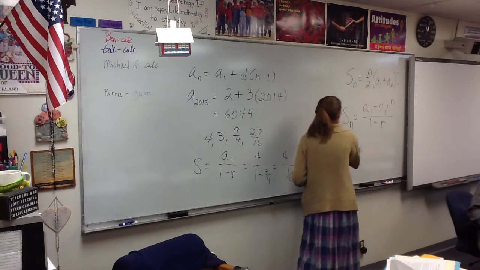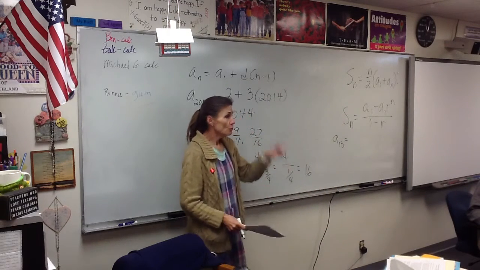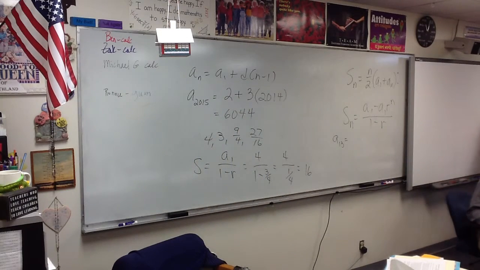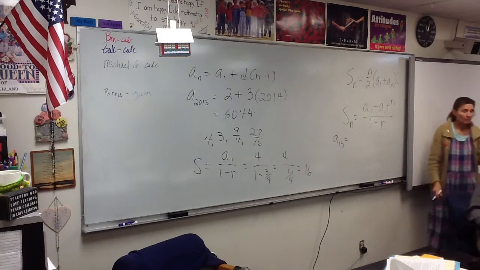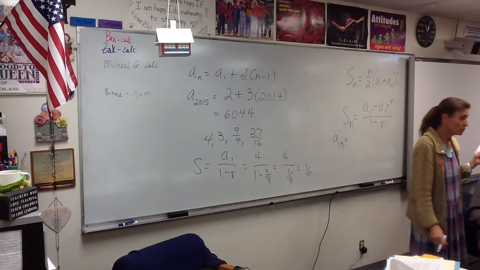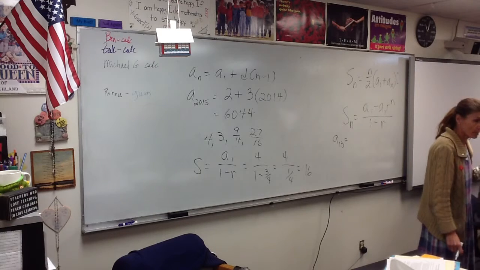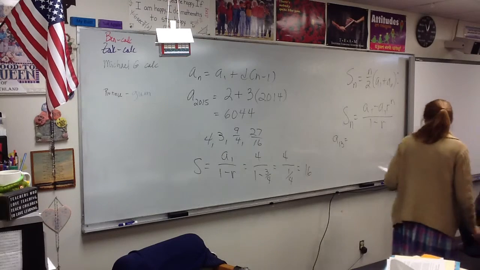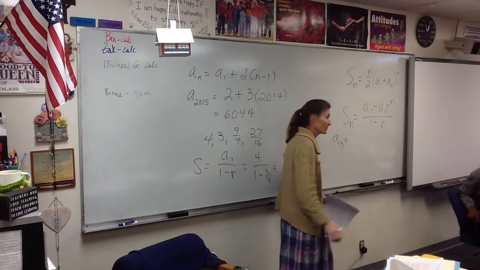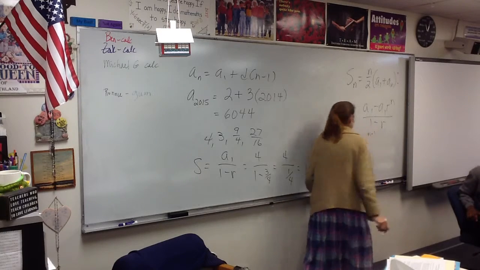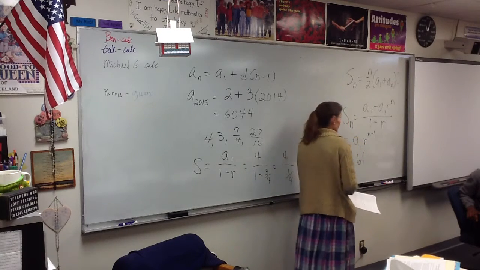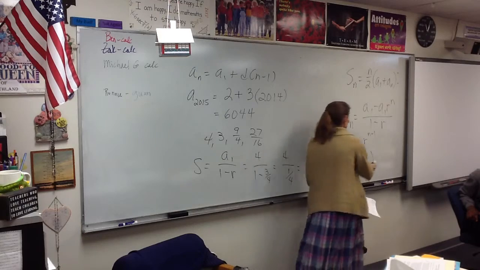C, find A sub 13. You are not confused. Your obedient little eyes look up here and say, hey, there are 2 A formulas. Now you pick one. Well, what's going on in the problem? Multiplying by 2. So it's geometric. That's geometric with a common ratio of 2. So what will A sub 13 be? The formula is this. So A sub 13 will equal what? 6 times 2 to the 12.